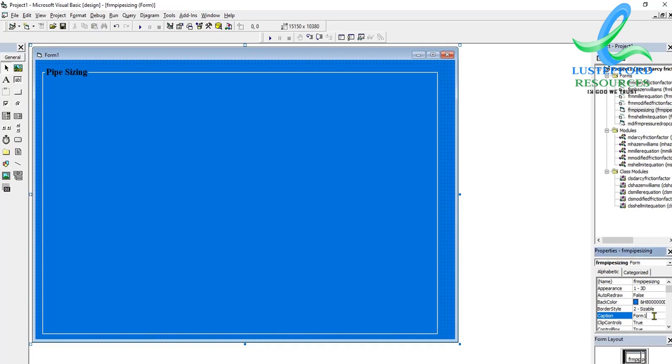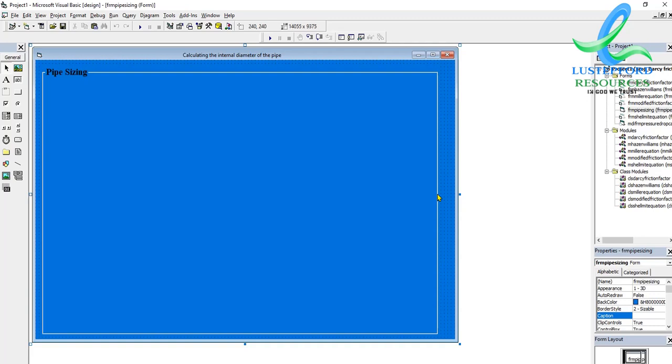Then for the form, I'll make the caption calculating the internal diameter of the pipe. Now I can change the caption later, but let me leave it at this. Let me move it to the center. I can change it and make it capital letters later.